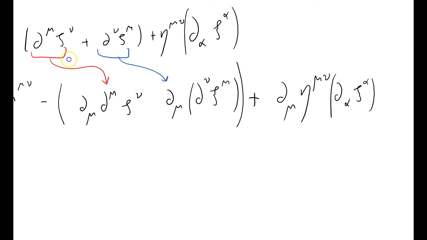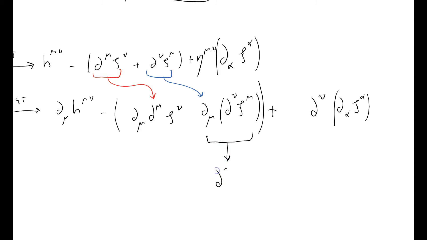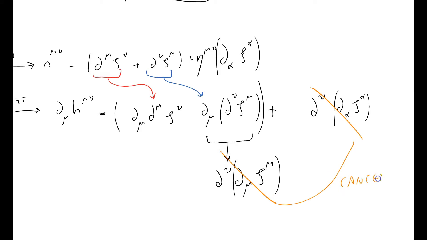I can rephrase that last part. You see that the μ has been raised by the η and turned into a ν, so I'm just going to call that ∂^ν of ∂_μ ξ^μ. Then I observe that this term — ∂_μ ∂^ν ξ^μ — I can swap the order around to ∂^ν ∂_μ ξ^μ, applying regularity conditions on my small tensors. Then I observe that although one has α and α and the other has μ and μ, it's the same thing — and the signs are opposite, so these two terms cancel out.